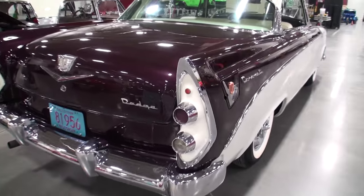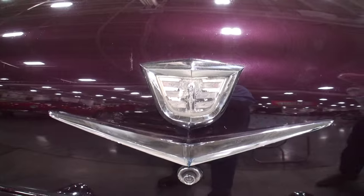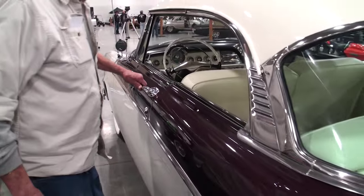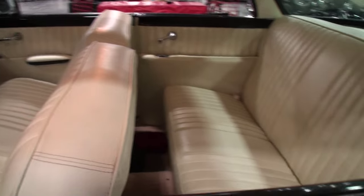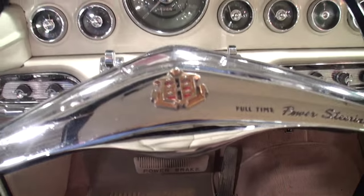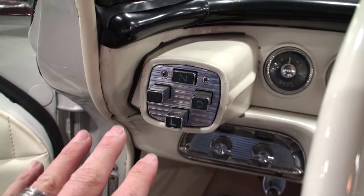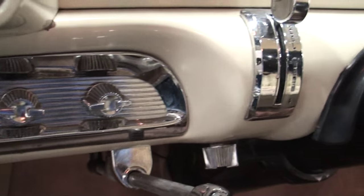This is wonderful. We've got the beautiful tail fins there. Herb, please open up the driver's door — we'll take a look inside. That is a large door, and the interior looks great. We've got the Dodge there, the power brake. Love the steering wheel with the full-time power steering. The '50s with the instrumentation was just so well done during that time frame, with all the little gauges and levers and things.